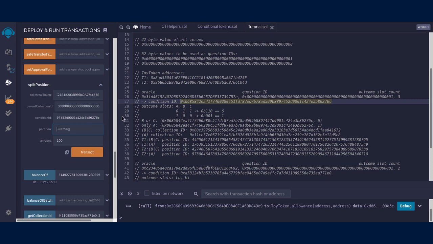What the word partition is being used for here is the fact that we are trying to partition the set of outcome slots for this condition with this parameter.